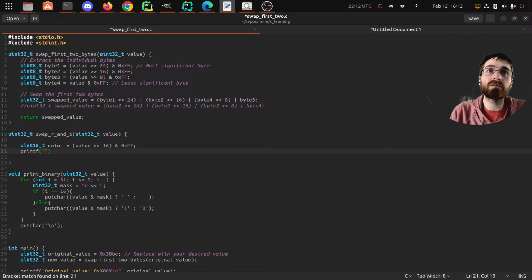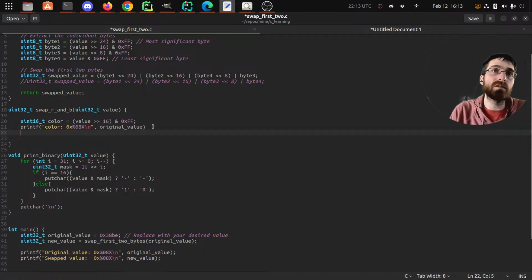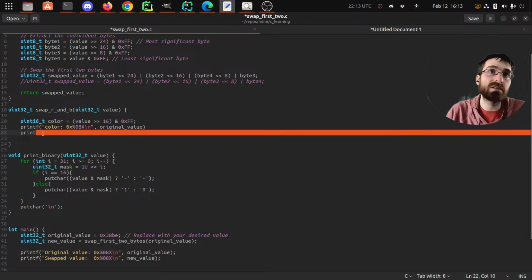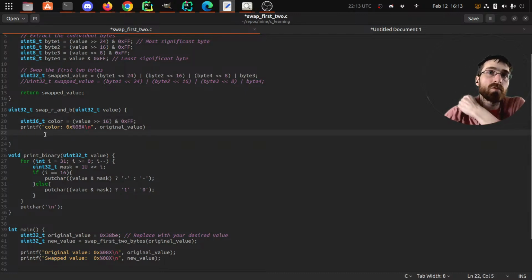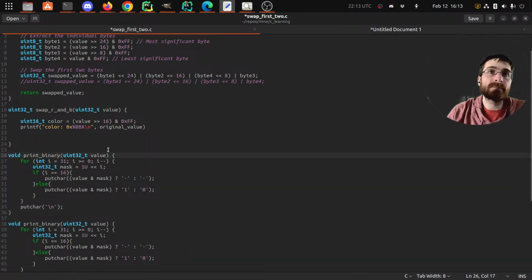printf color. And then print. But color is uint16, so it's not going to work for print binary. So I'm going to make print binary 16.